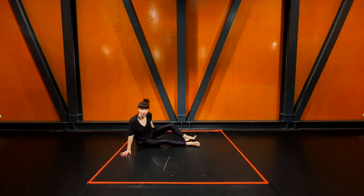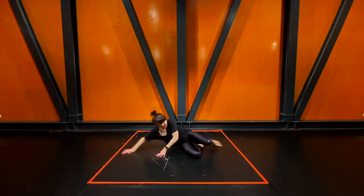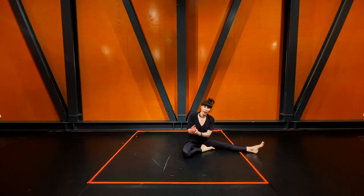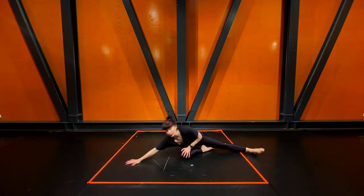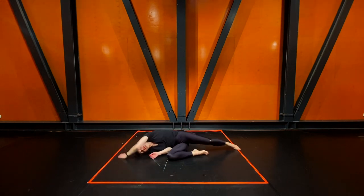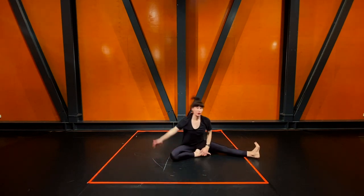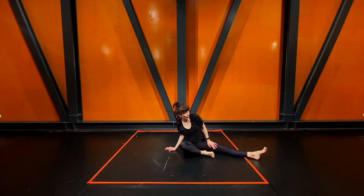I guess the most important part of that is really to just find a sense of release into the floor. So these moments where you're finding this, and those moments where you can really let your arms help you. So don't feel like you can't use your arms, that you can actually slide down. So pour the weight in through there, roll, pour the weight, and especially as you're coming up here, don't feel like you can't use the force of this arm to come up, to go over, to use that arm there to go like that.